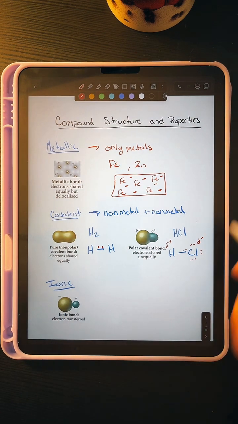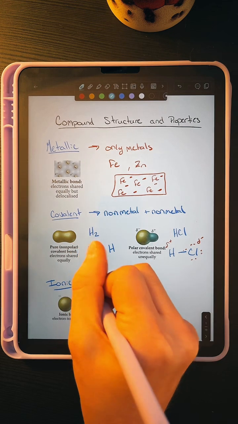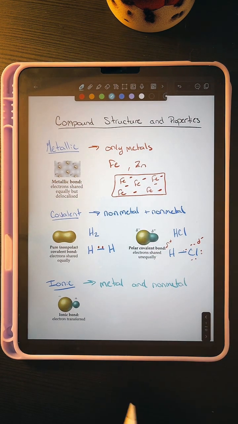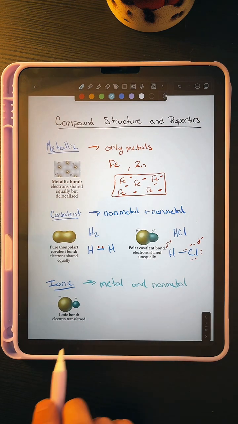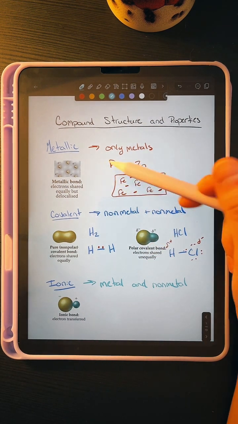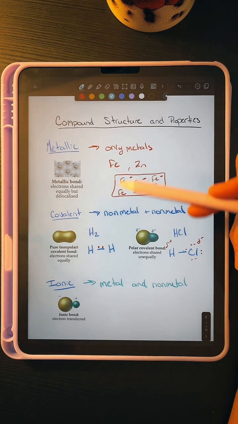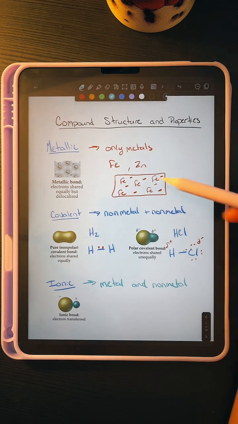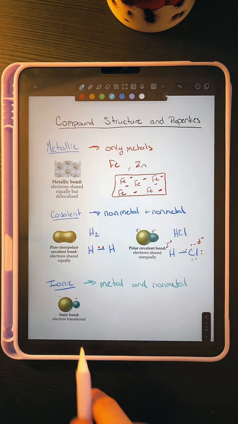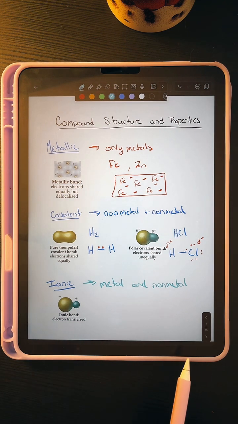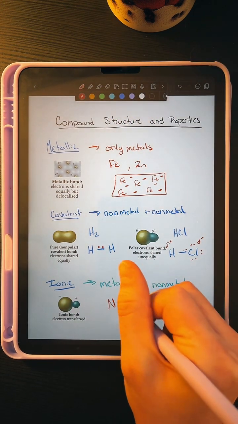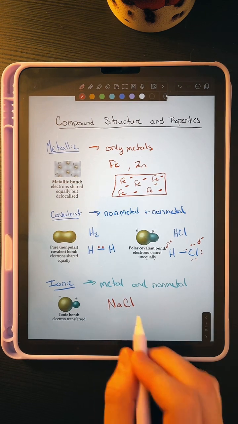And then we also have what we were talking about earlier, as I mistakenly put it, ionic. This is between a metal and a non-metal. So if we have something from the right of the staircase and the left of the staircase together, we have our metal and our non-metal. Ionic bonds are really interesting because we don't have any sharing of electrons. In a metallic bond, we had electrons being shared, but they weren't localized. They were just scattering around all over the place. In covalent, they're localized, they're being pulled a little bit closer, but we're still sharing those electrons. Ionic is a complete transfer of electrons. If we have a metal and a non-metal, let's say sodium chloride, NaCl, sodium is a metal, chlorine is a non-metal.